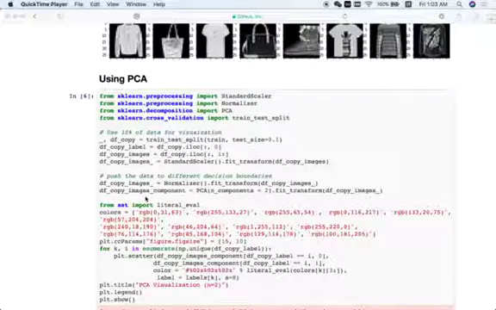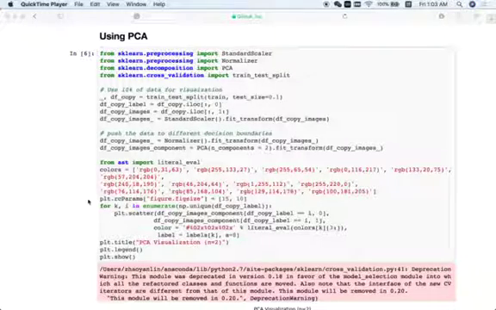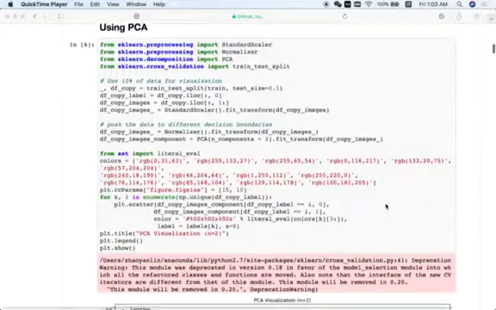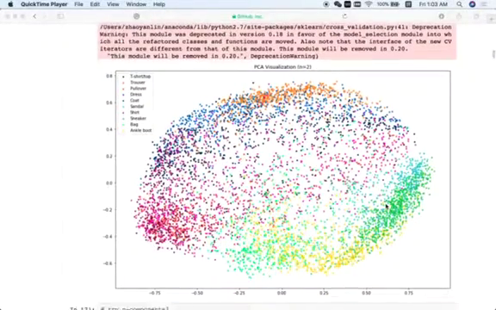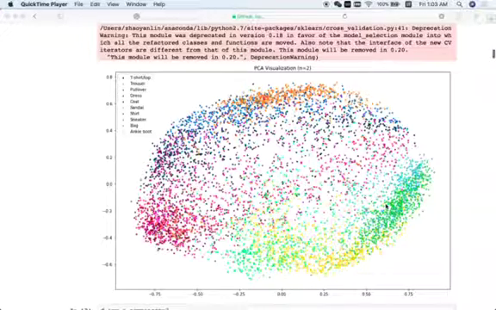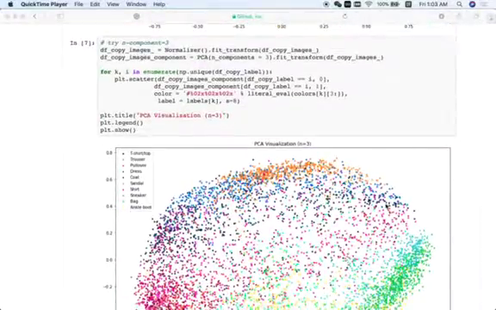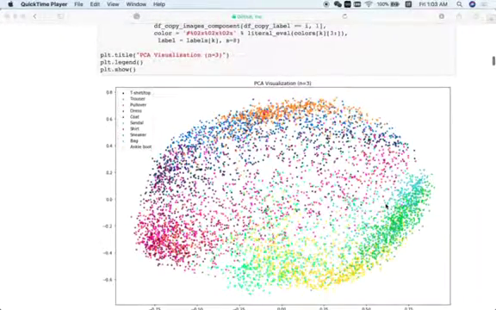For further visualization, I use some dimensionality reduction methods. The first one is PCA. Here I define 10 colors for these 10 different classes and plot the result of PCA. When I try to reduce the components to 2, PCA is not giving a very good result. And when I change the dimension to 3, it does not change much.